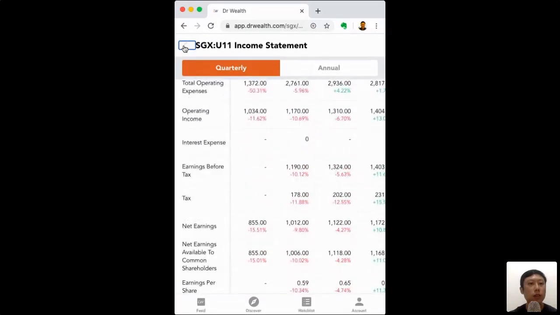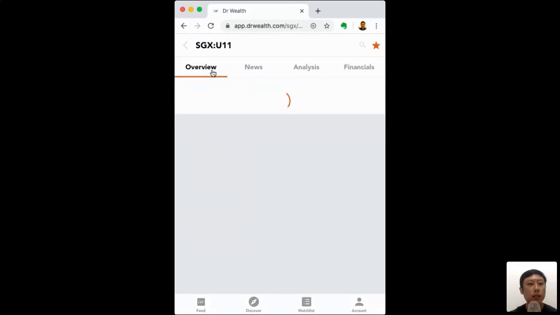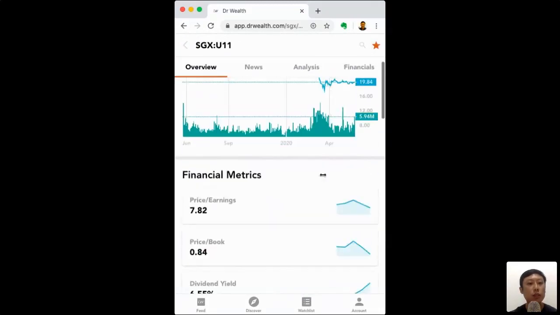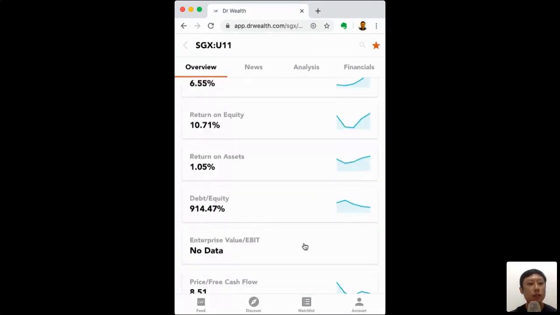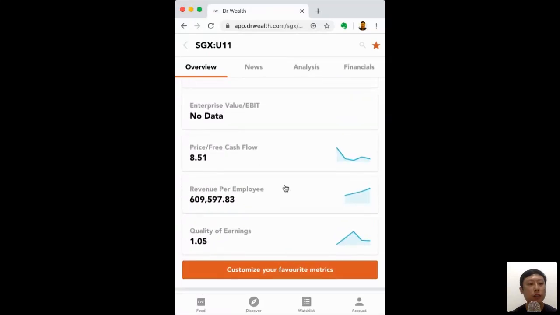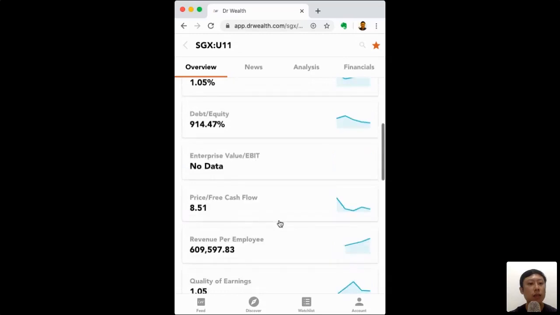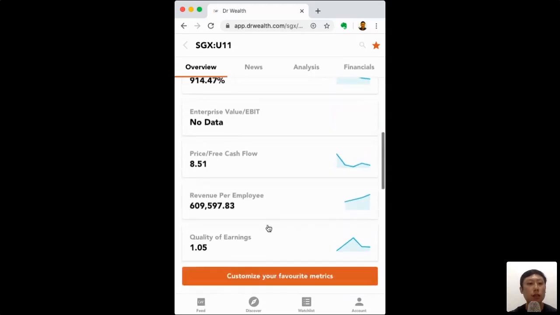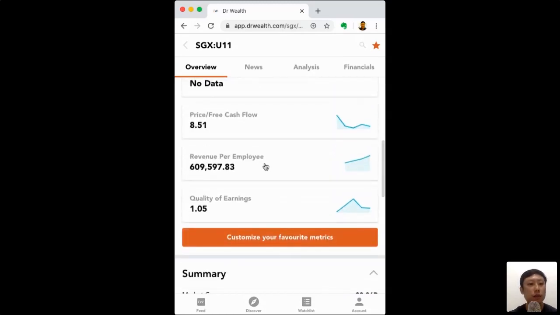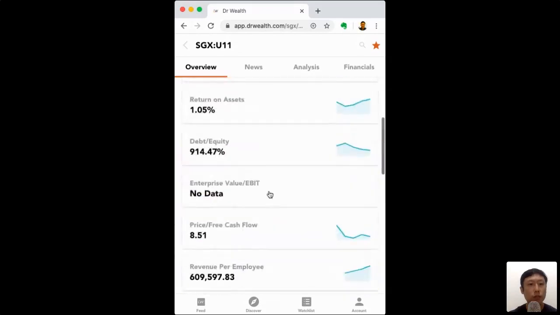So the stock page is as such, and most importantly, as I said, the crucial thing is you get to customize so that you get to see the data that you need. And I would say that there is quite good advanced data here, like EV/EBIT, which a lot of websites won't show you unless you pay for a quality data site. So these are the things that you get to see.